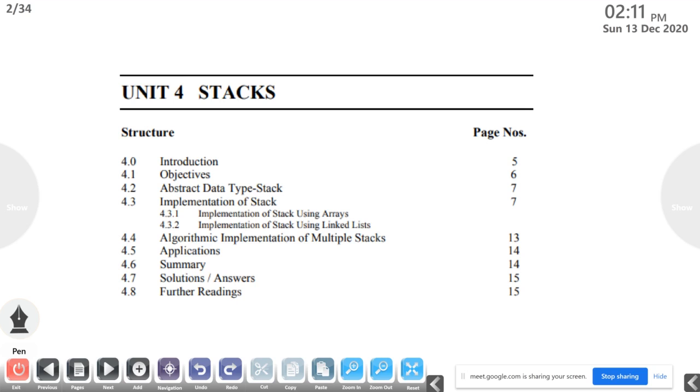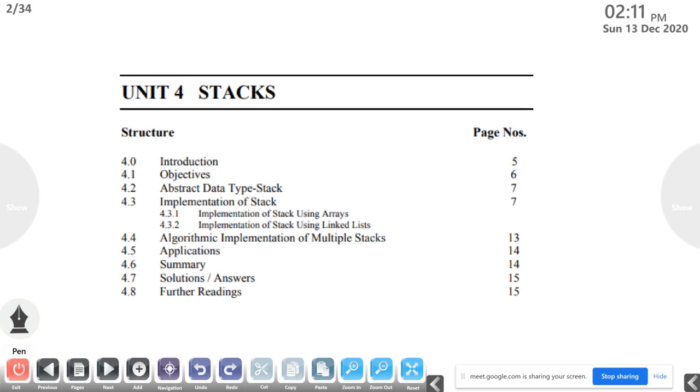In this unit we will discuss first part 4.0 introduction to stacks, then 4.1 the objectives, 4.2 abstract data type stack, and 4.3 implementation of stack. Two types of implementation that we are discussing: 4.3.1 implementation of stack using arrays and implementation of stack using linked lists.